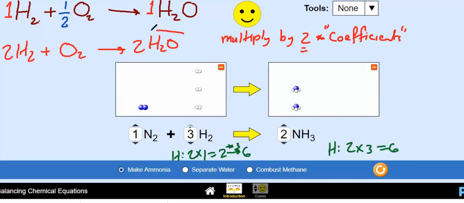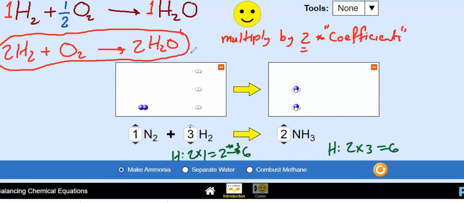Okay, and this is the same answer we got in the previous example. We just solved it in a different way, but you will get the same answer. Whether you use the first method, which is trial and error, where you go back and forth, correct the coefficient there, and it will affect another coefficient on the other side, so you have to go back and correct it. Or this method, where you focus only on the unbalanced element, but you could use fractions in the process. Okay, so this is a second method. So this is how you can balance the equation back and forth.